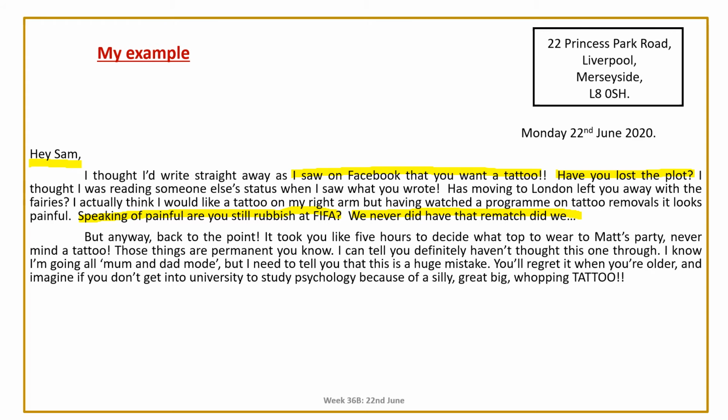So, I've gone back to the point then of what the letter is about. I'm writing to him because he's considering getting a tattoo, and my thoughts on it are I don't think it's a good thing. Again, I've made a little friendly reference to a party that I just made up that only he and I would know, so I've made an in-joke again to show the casual nature of the letter, but then I've kept referring back to, I think this is a huge mistake, you'll regret it, all those types of things you might say to someone if they were in that position.